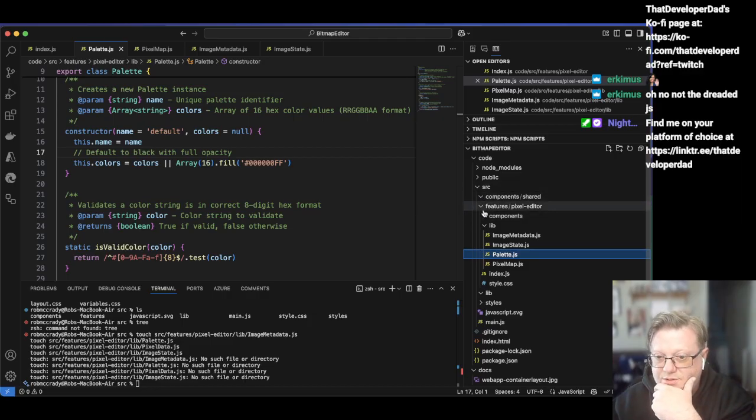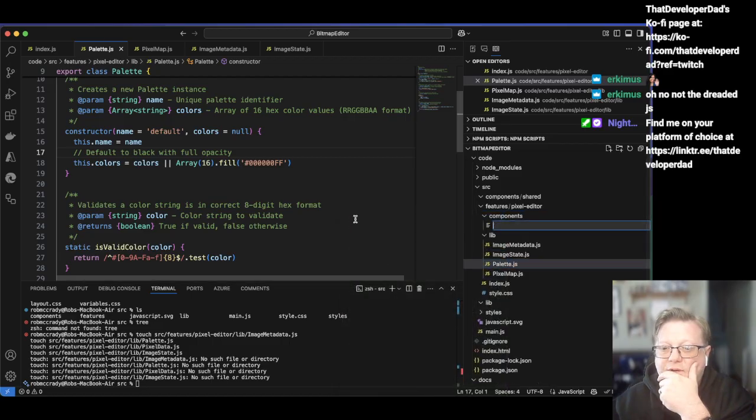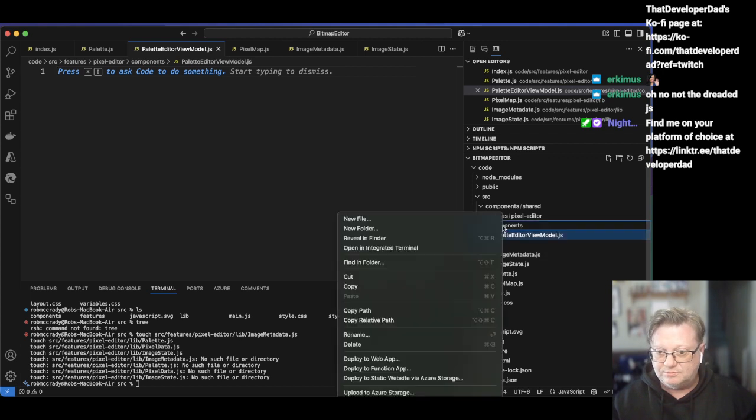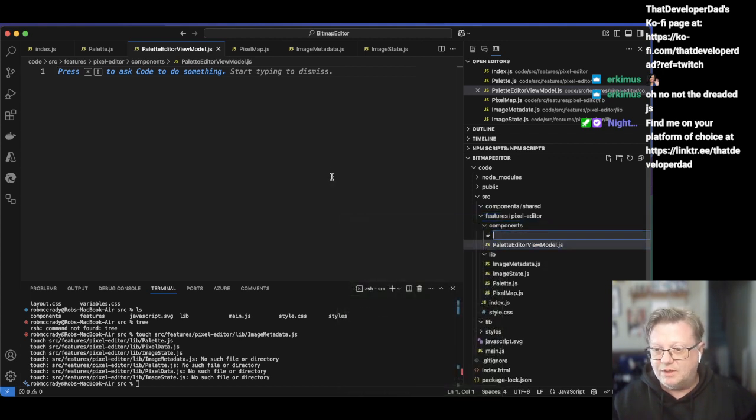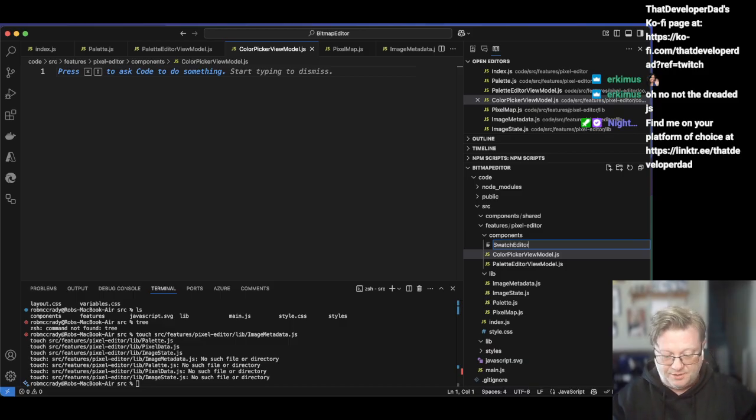Now, in the components, add a new file called PaletteEditorViewModel.js, colorPickerViewModel.js, and another one, swatchEditorViewModel.js.